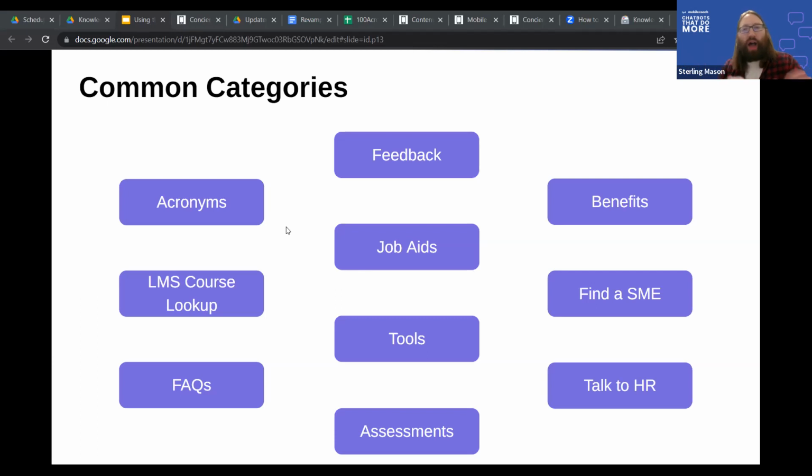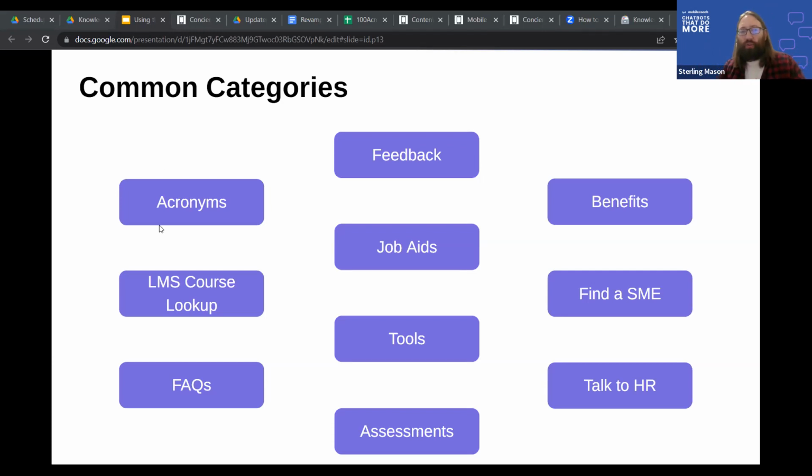Rather than tackling 5 different categories of content you might want to give users access to, let's start with one and then get it implemented, test it out, get users using it. And we might learn some valuable things about how users are engaging with that knowledge base that would inform the choices we make with other categories. So start manageable and then grow from there. I think that's a good principle just in general chatbot design.